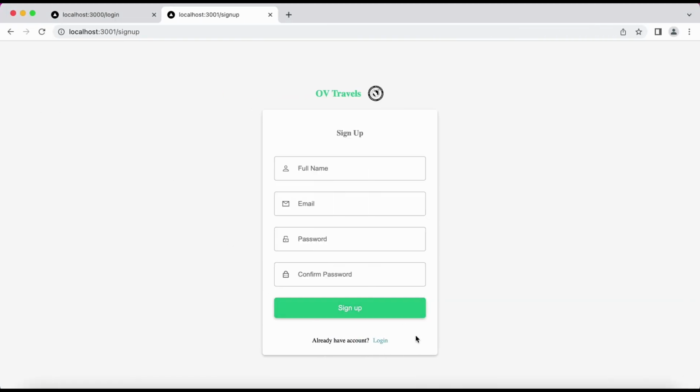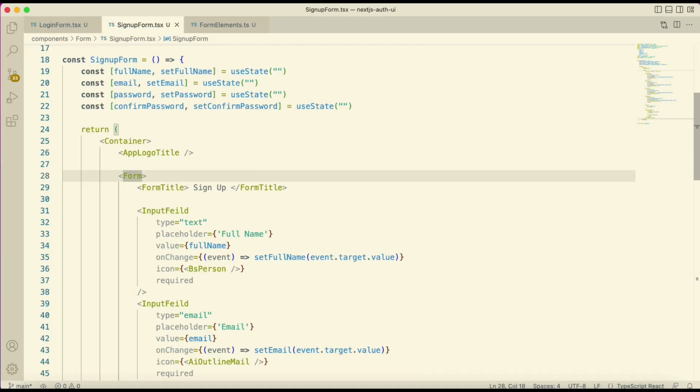Our sign-up page is complete now. On submit of the form, call a function.